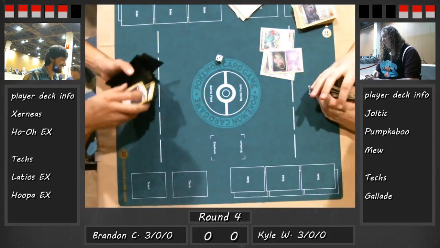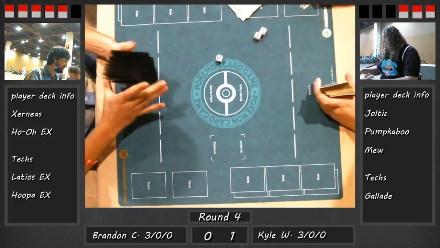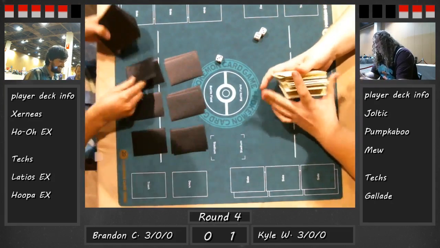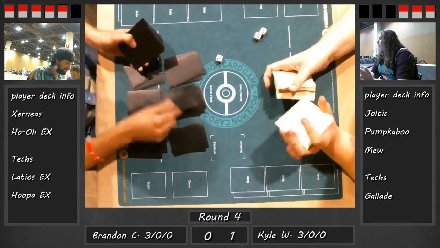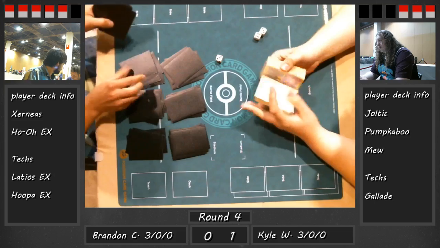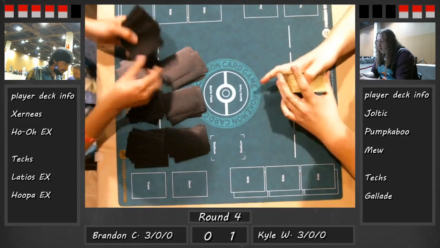To be honest, it sort of seemed like it was in Kyle's favor pretty much the entire game, seeing as he had an awesome turn one. He was able to draw into what he needed, especially when he was down several cards. Overall, it did seem like Kyle sort of controlled that match. Good thing for Brandon, at least, it didn't take up that much time.